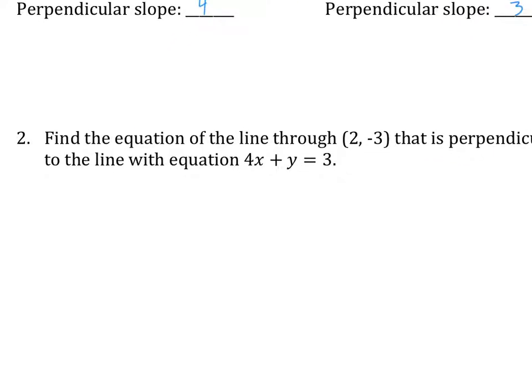Okay. All right, so now what I want you to do is find the equation of a line through this point that is perpendicular to the equation here. So what you want to do is take this equation, figure out the slope, find the perpendicular slope, and then make it go through that point. Making it go through that point means you need to use the point-slope form or the slope-intercept form. Do you guys need me to do it, or you guys can do it? You can do it? Okay, if you have any questions, ask me. I will show you how to do it.